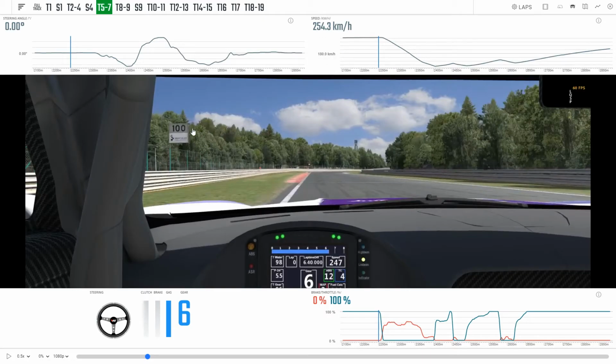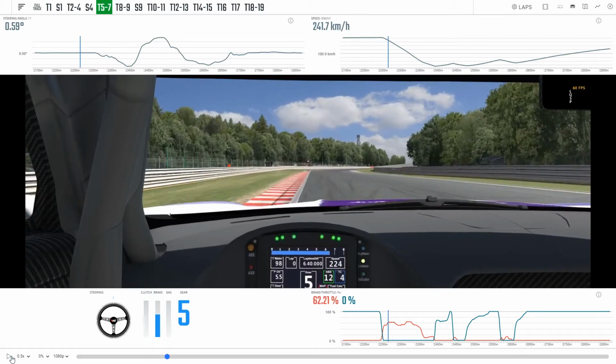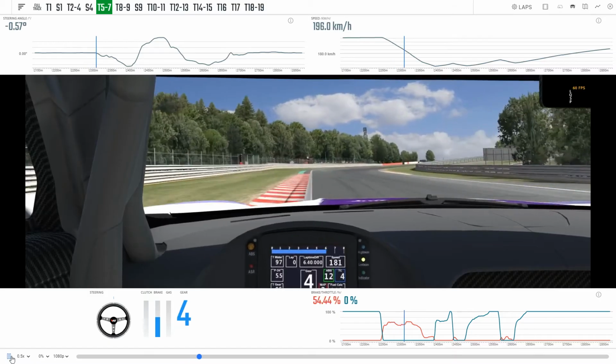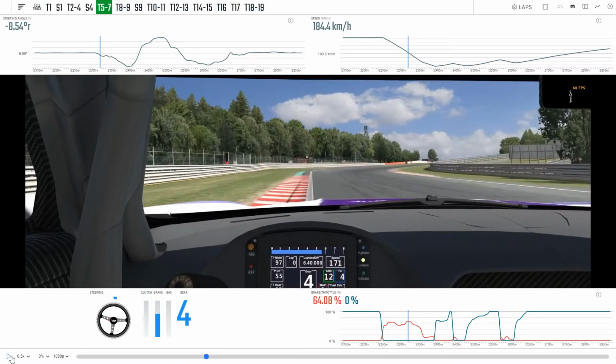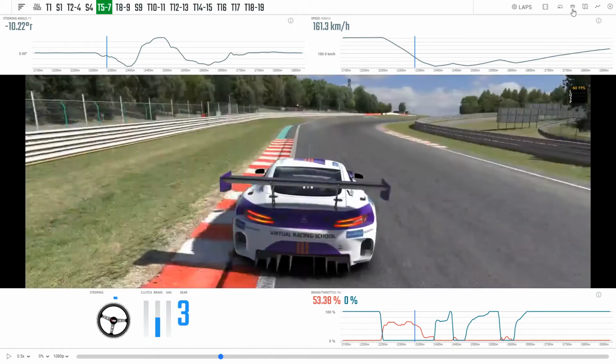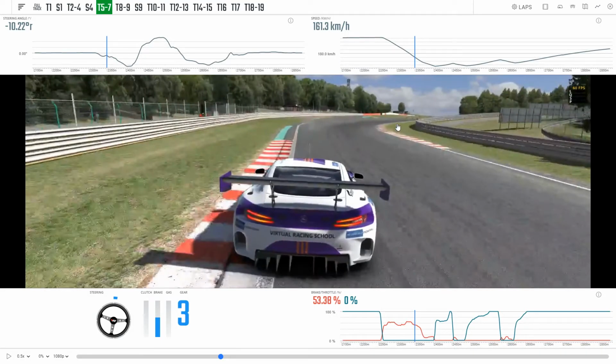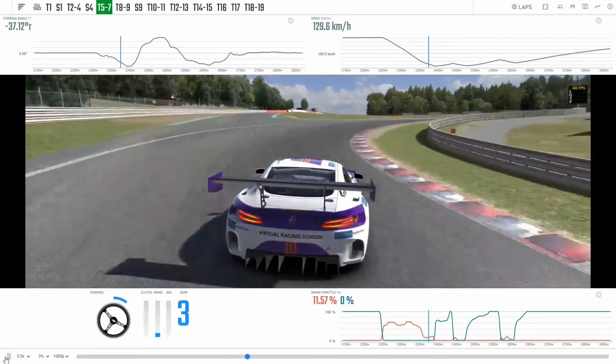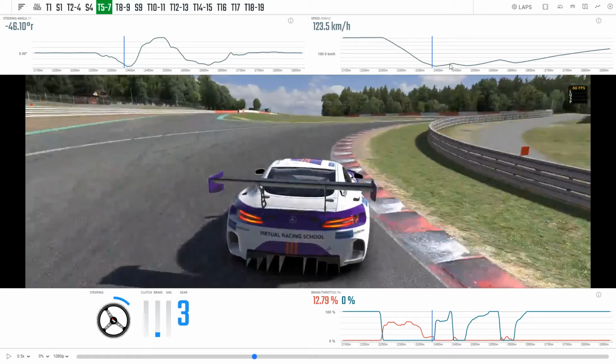Now there is a marker here which pretty much coincides with the start of the curb. Now Rens is going to be braking just before there, and he's got the car completely to the edge of the circuit when he starts braking. But more importantly, he doesn't turn in here until very late. So he's almost at the end of the curb now before he finally turns in. And what that does is really opens up this chicane, if you like, as much as possible, and allows him to carry decent minimum speed through here.